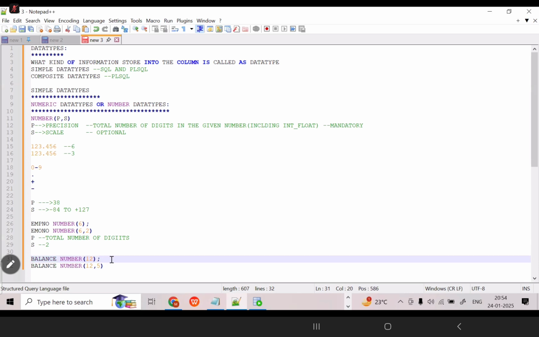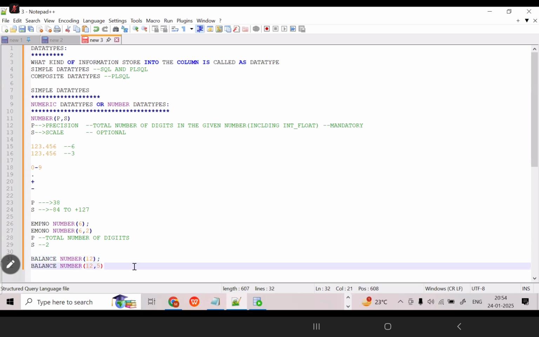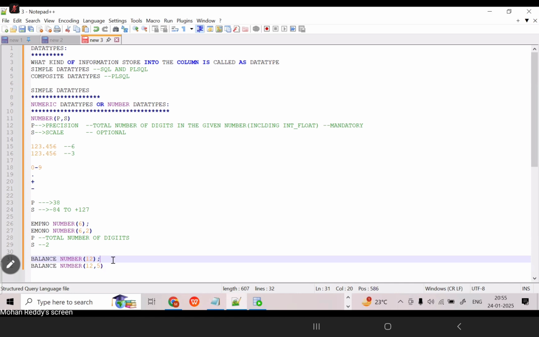No. Depending on your requirement, you need to decide your data type sizes. Clear, all of you? Depending on your client requirement, you are able to define these data types. If the value should be rupees and paise, then you define that particular column as precision and scale. If your column value should only be rupees, then you can decide on precision only. Is it clear?